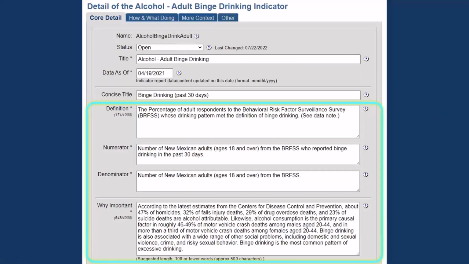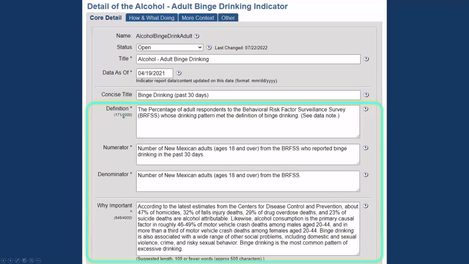And again, the help buttons will give you some good guidance. I also want to point out that I think for each of these, maybe all of these, you have this suggested length and maximum length.